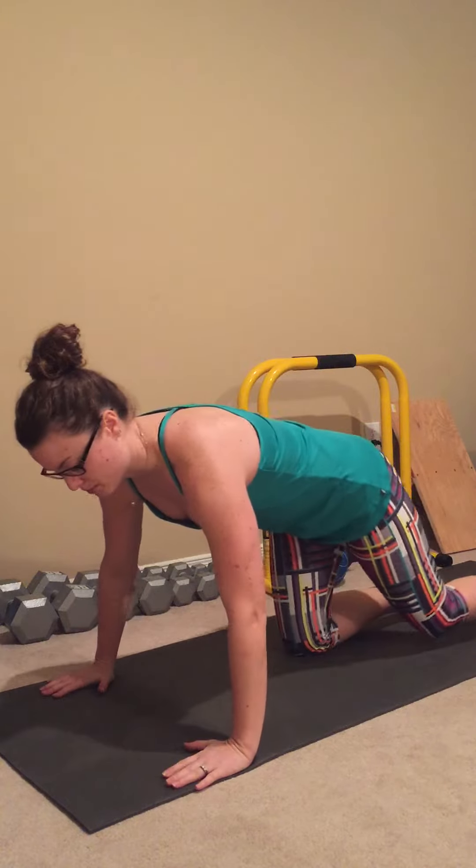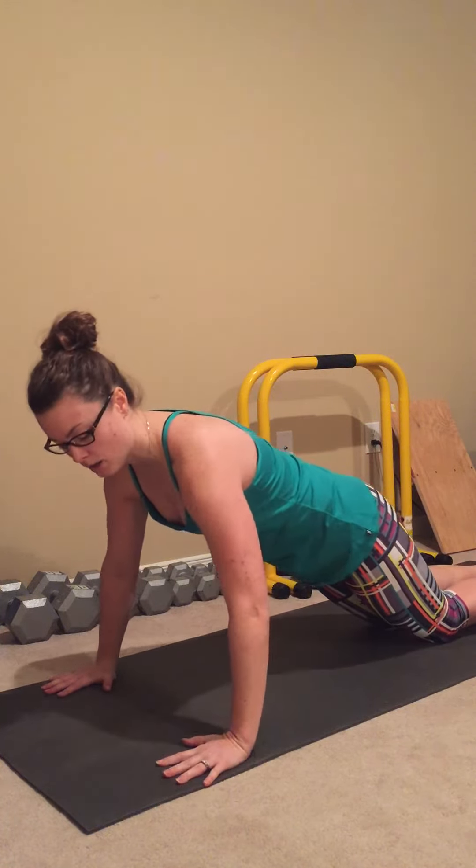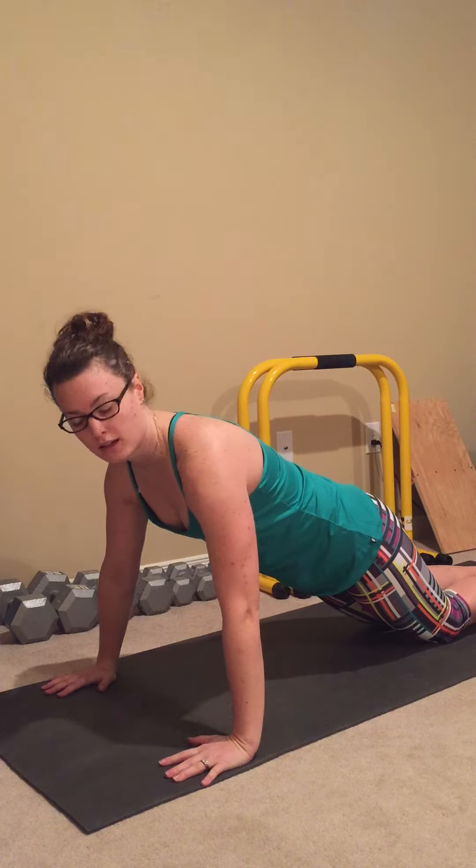Now that we've mastered our plank position, let's practice our different push-ups, starting with the most basic in terms of skill and frequency of use — the wide push-up. Hands are placed right outside of the shoulders, and we want the elbows to come out as wide as possible for this exercise so we can work the biceps and through the pecs — the two are sharing responsibility. Spread your fingers wide to increase surface area and base of support for a stronger foundation.